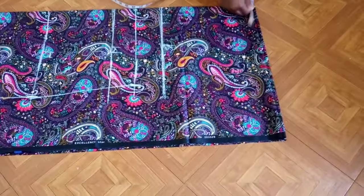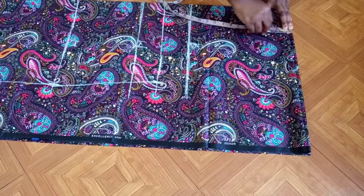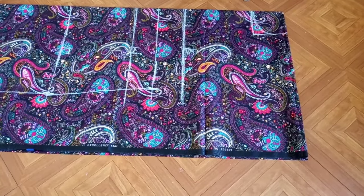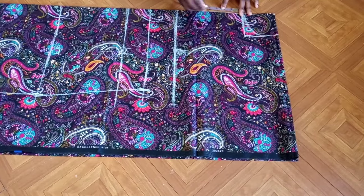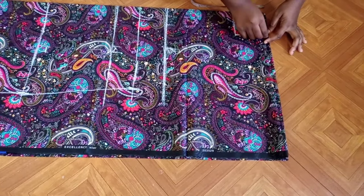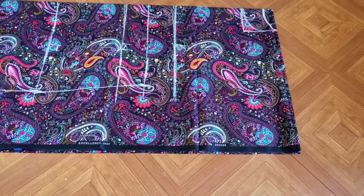For the neckline, it depends on how wide you want it, but I'm working with 4 inches on the side and coming down about 4.5 inches. However, with that measurement the person cannot pass their head through, so I'm going to come down 5 to 6 inches and give it a slit — I'll make it 6 inches — so the front neckline will have a slit. For the back neckline, I'm cutting about 1.5 inches. Some people extend the neckline to 5 inches, but I'm using 4; some still use 3 by 3 with a slit. I'm going to cut this neckline out now.